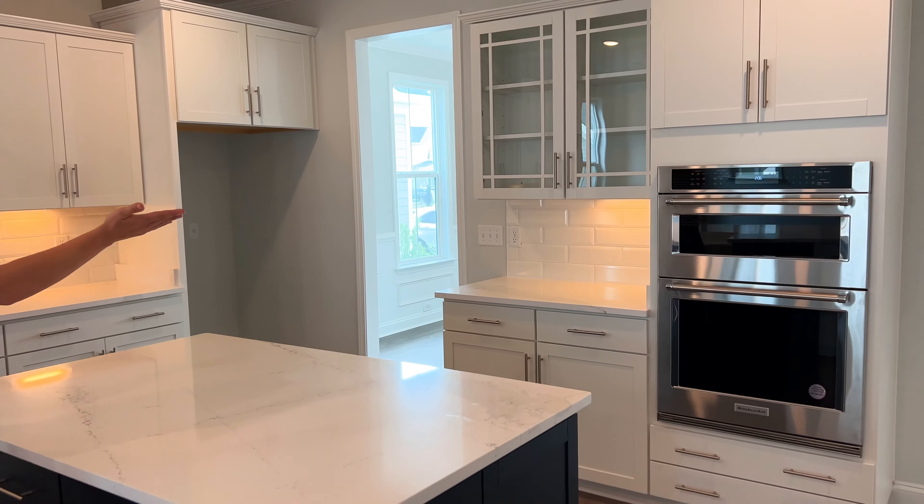Walking in, you'll notice just how bright and airy this living space feels. There are so many amazing windows and nice tall ceilings. They added gorgeous French doors heading out to the porch, which is a really nice added feature. They used a beautiful oak LVP flooring and also added some electrical in the floor, which is a really great upgrade. This home also features a really great built-in gas fireplace.